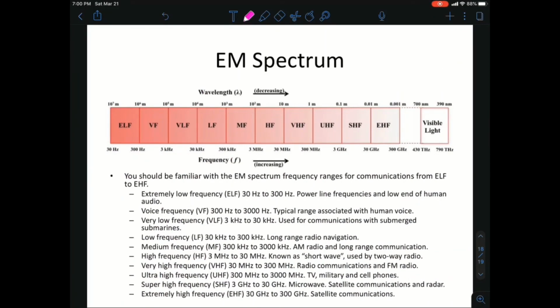Now moving on, this is the portion of the electromagnetic spectrum and how it's broken up from extremely low frequencies to extremely high frequencies. I'm not going to go through this and read all these things to you. I know that you're smart and can read, but go ahead and pause this if you need to, read through those, make yourself some notes, maybe some flashcards. I don't intend on testing you a lot on this because I feel like this is stuff you can just look up if you really need to know it. But in most cases, we're not going to really need to know it.